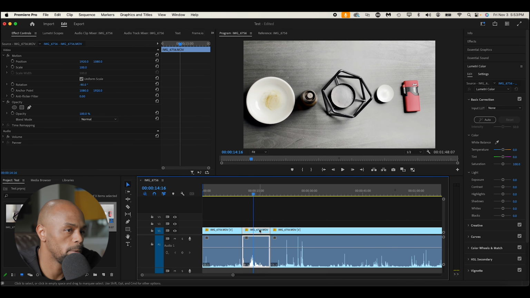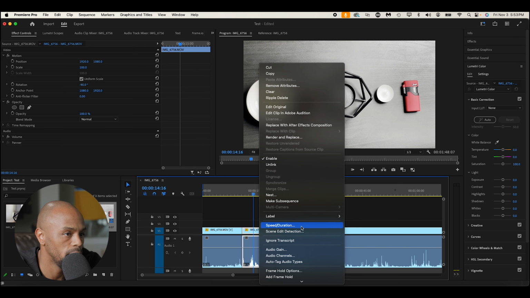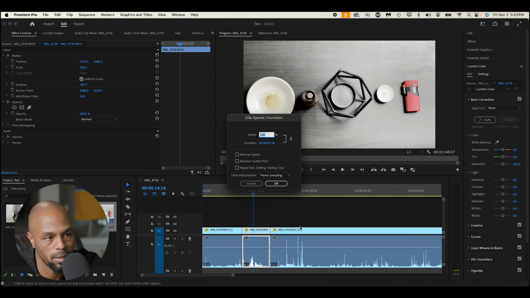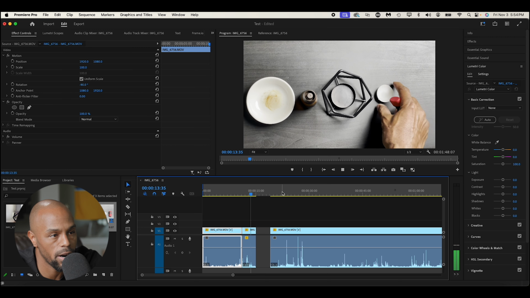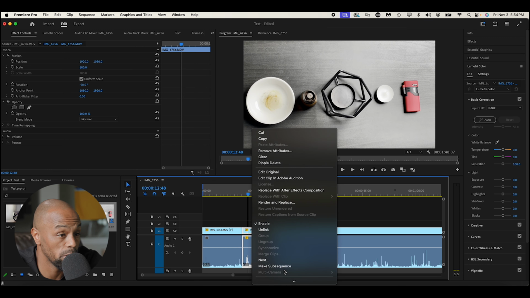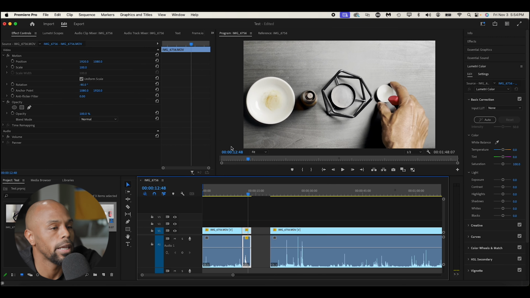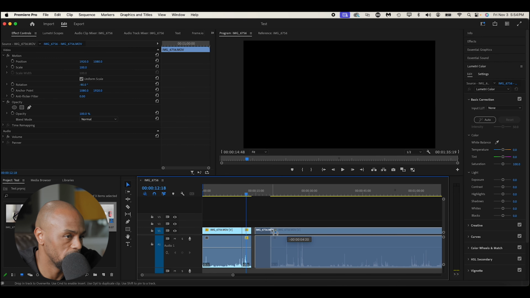To speed up time in between references, I like to right click the file that I've cut and go down to speed and duration and speed up the video by increasing the value. Then I click OK, and you just do this as needed, and it's not required, but it's just depending on your style. Any frames in a clip you don't need, simply delete that.